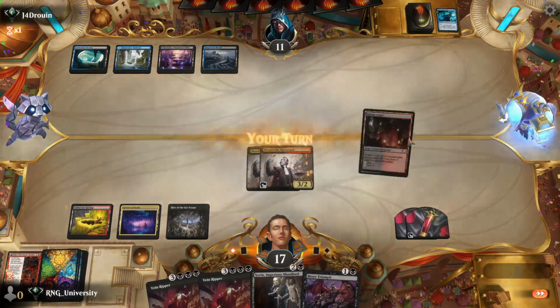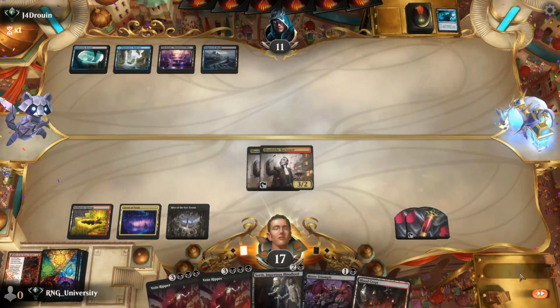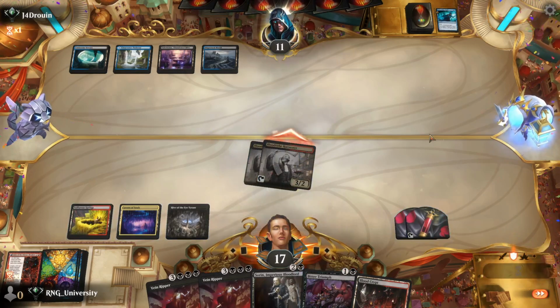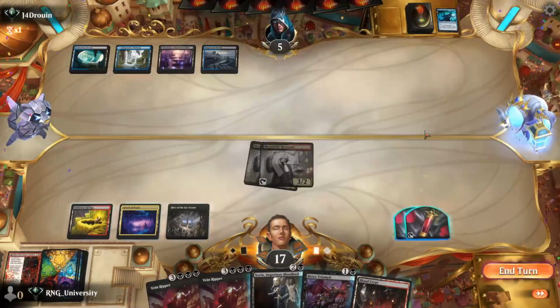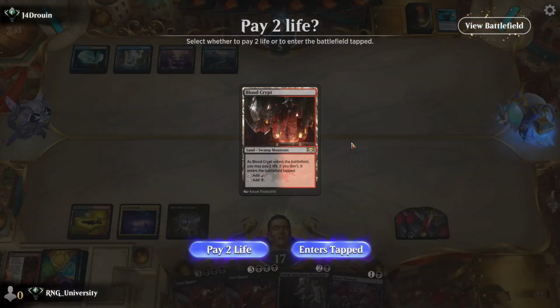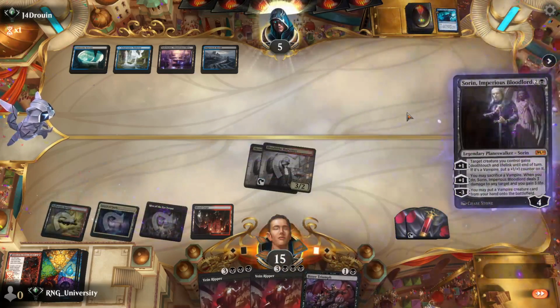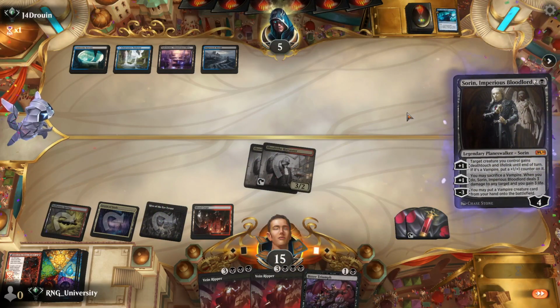That's a lot of damage coming in. So just taking it. It's going down to 5. I mean, he's probably countering this. Let's be honest here. No way he's not countering this.